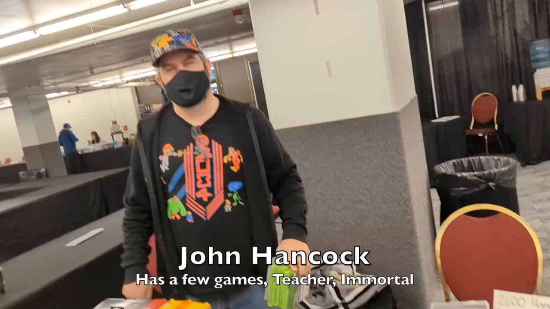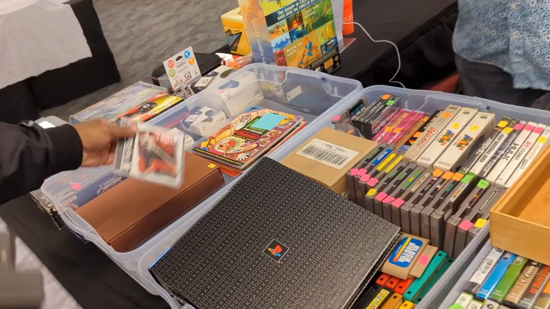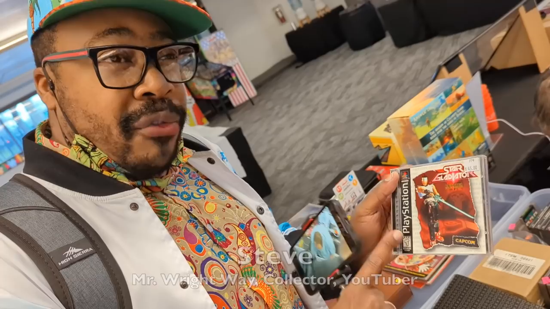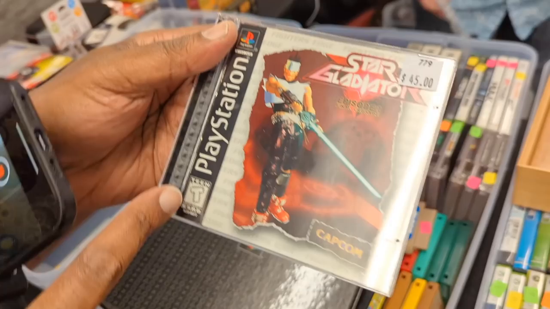I like how the 64 boxes for Japan were vertical instead of sideways. This is super hard to find. This is Star Gladiator Episode 1. Oh, cool. This is part of the Fighter's Edge collection. Edge is like the subset Capcom made, all fighting games. It's probably like 12. Go to my channel and check it out. I'm trying to get it again, but this one was the really hard to find one.